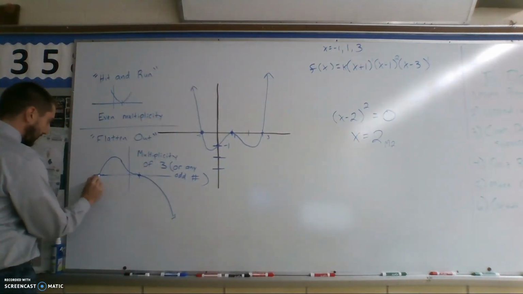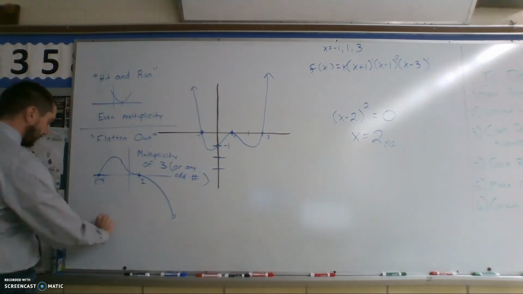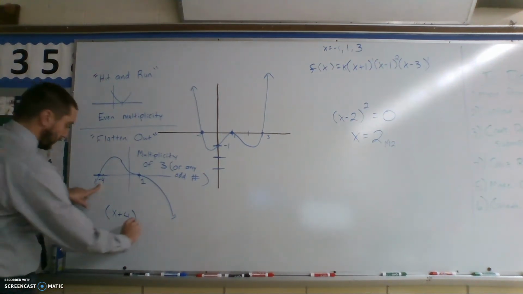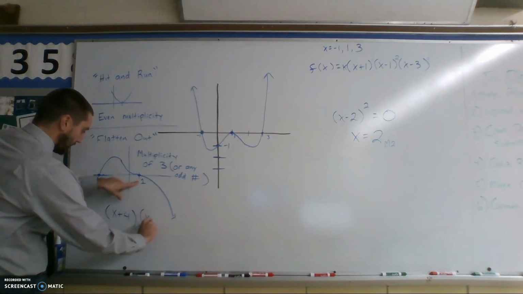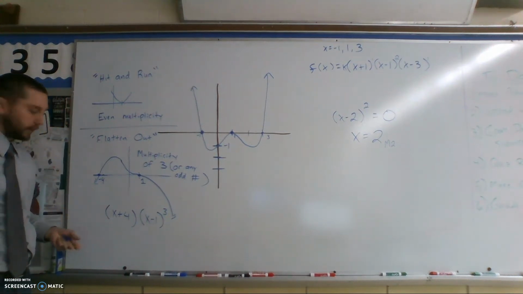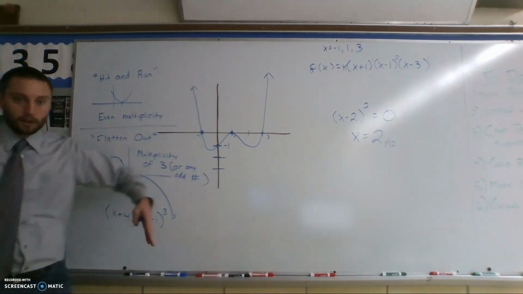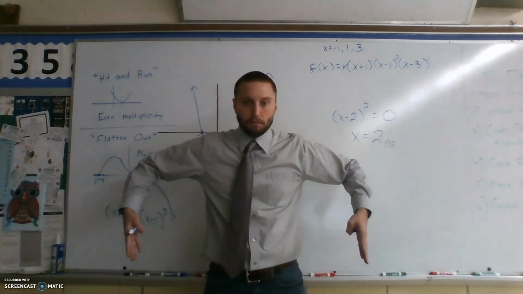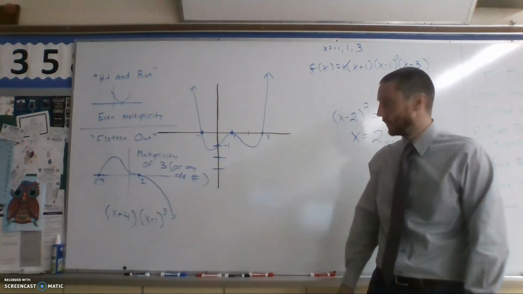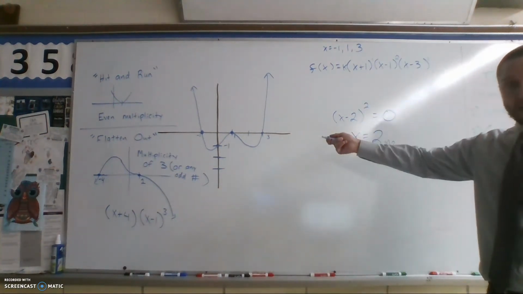So if I wanted to write the equation for this function, let's say there's an x-intercept over here at -4, and this is an x-intercept of 1. So this would be x plus 4, because it goes straight through at -4, and then it flattens out at 1, so it'd be x minus 1, and since it's flattening out, it'd be to the 3rd. And you can see how that would make sense, because the degree of this function right now is 4, which makes sense because my graph looks like this at the end, so we knew it had to be an even multiplicity. Okay, so hopefully that makes a little bit of sense.